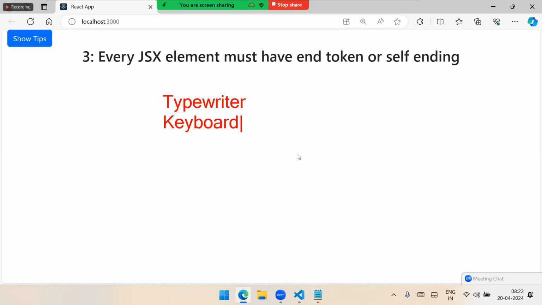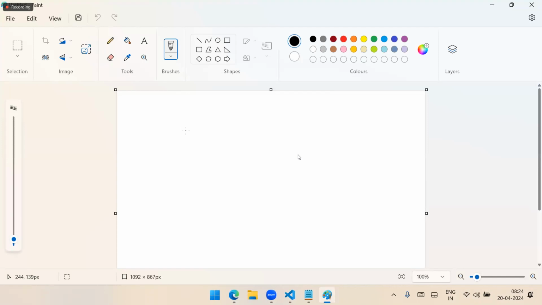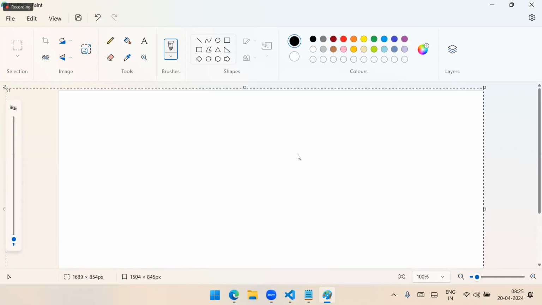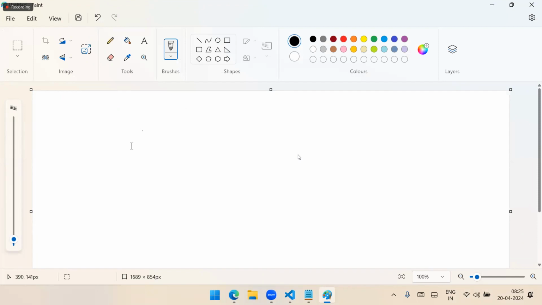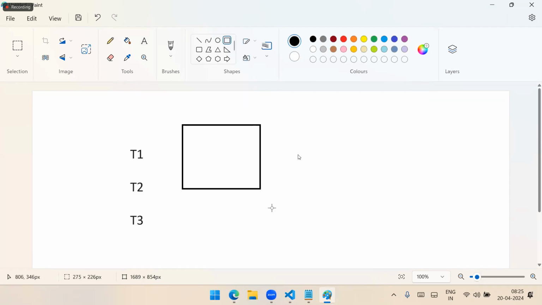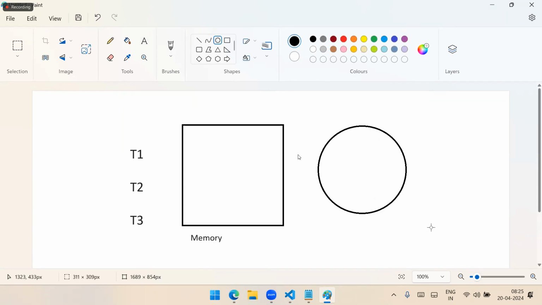Generally, the usual concept I will tell you is this. We have tasks, like task 1, task 2, task 3, and we have memory and the process.